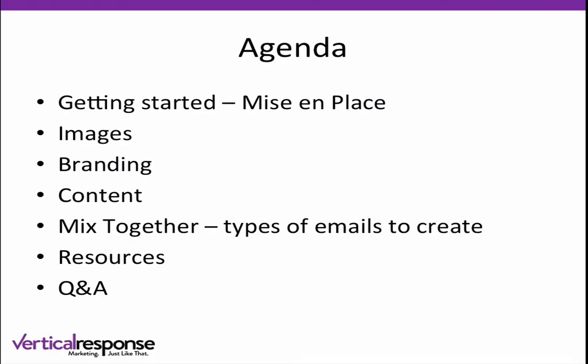So with that, let's take a look at what we're doing. First of all, we're going to talk about some of the things that you need to do before you set up your email. And then I'm going to go into some more specifics about the different things that you're going to be using in your email: images, links, content, things like that. I'm going to go over some of the different types of emails that you can use for your marketing and some of the information that you need to include in those. And as I said, I have lots of resources for you.